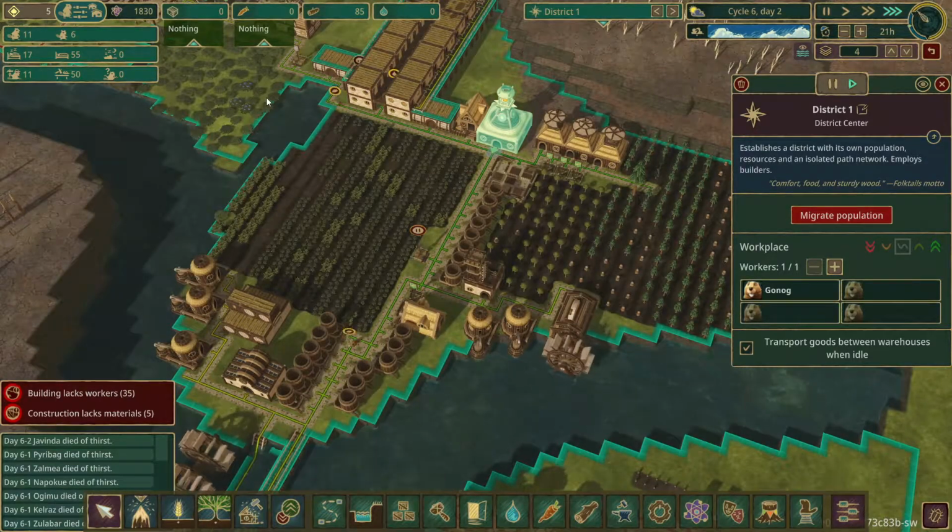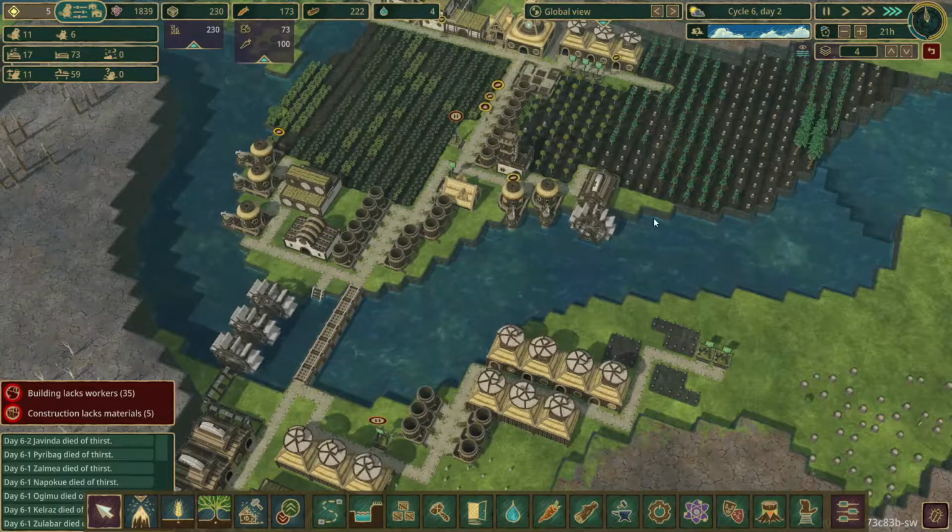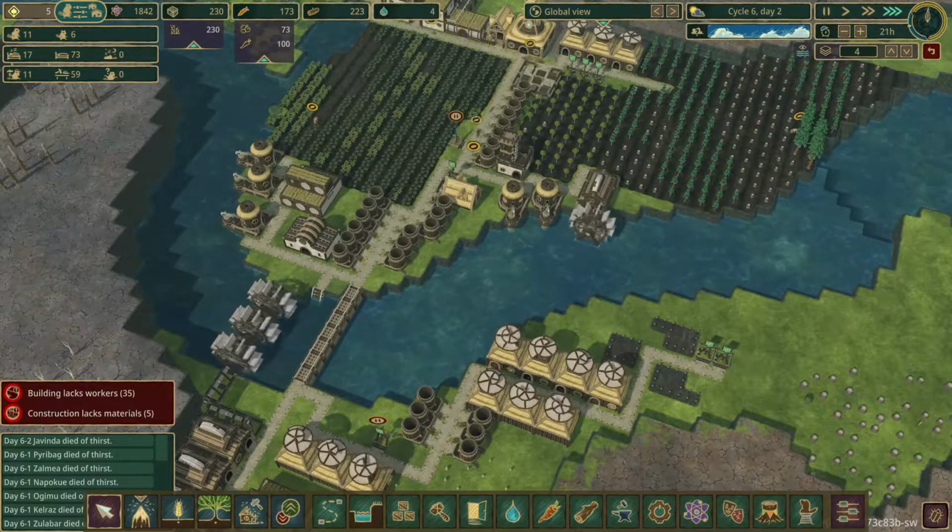Right, I'm going to leave this episode here on a little bit of a cliffhanger. We have 11 beavers left and 6 kids. Will I be able to survive a little bit off camera? You'll have to wait and find out.